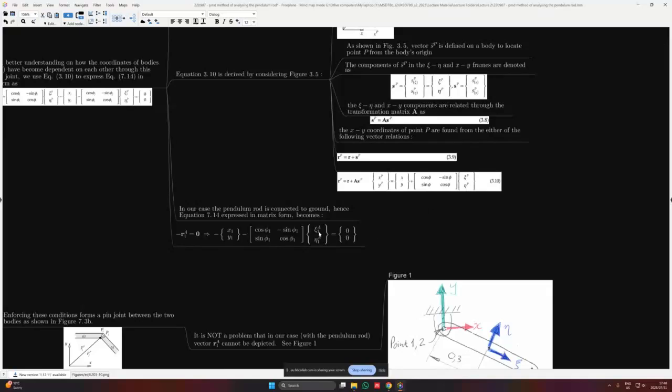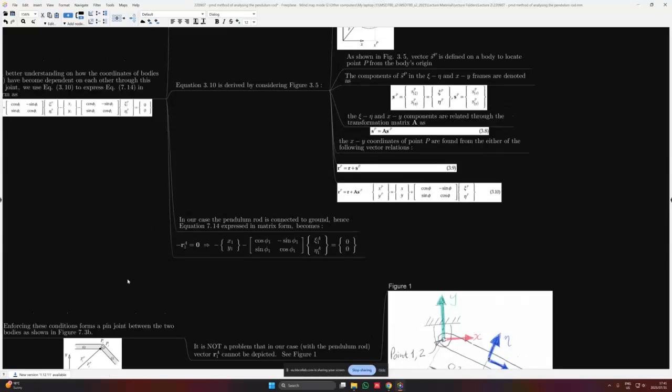It's also just good practice to include a subscript to define what body I'm working on. So xi 1A means that I'm working on body 1, and I'm interested in point A, and eta 1 is just in the eta direction, once again on body 1, related to A. And this should then be equal to the 0 vector that I have over here in accordance with my kinematic joint, or my revolute joint function that I had originally.